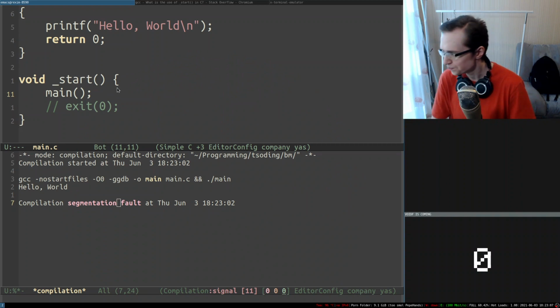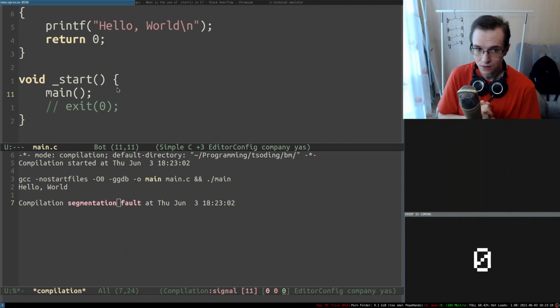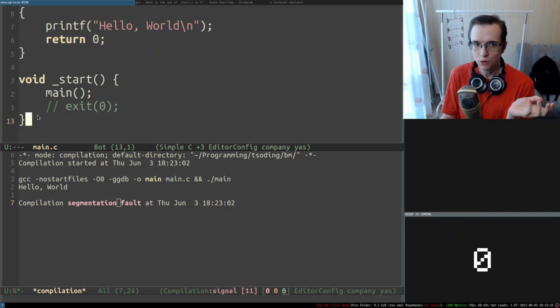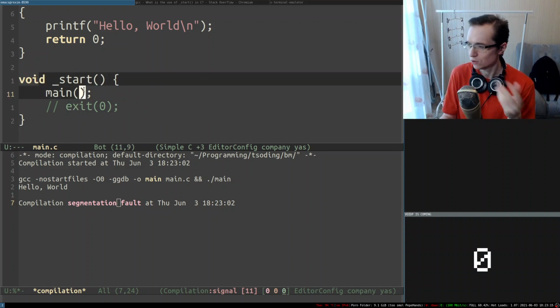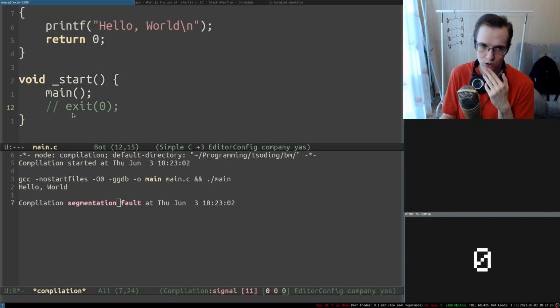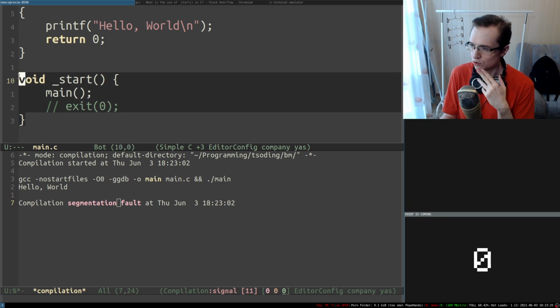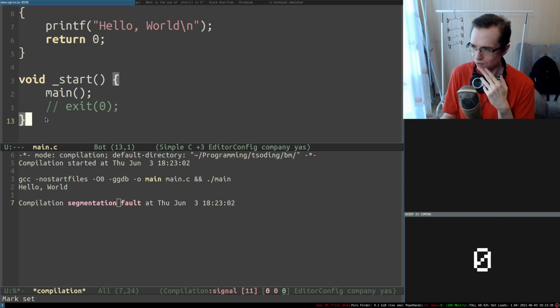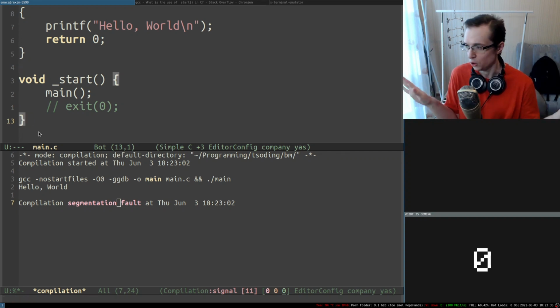Why did it segfault? Well, because I suppose GCC compiled this as a regular procedure, since it's applied as a regular procedure, and a regular procedure ends with the return, right? But again, there's no place to return to. So it either tried to return to some garbage address, and it hit unmapped memory, and the operating system said, no, no, no, you can't do that, and killed the program completely.